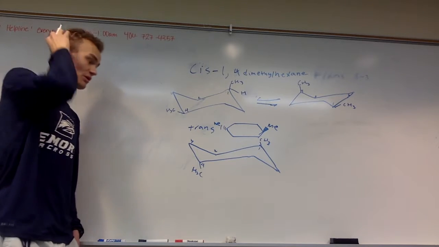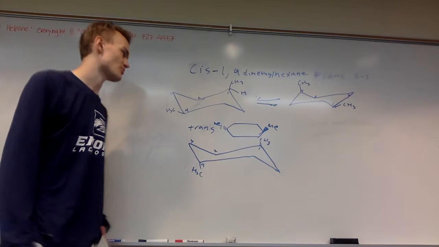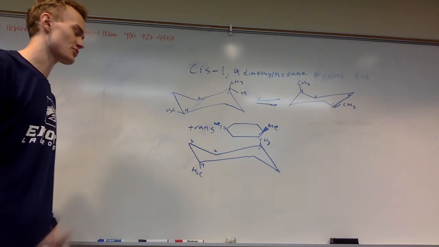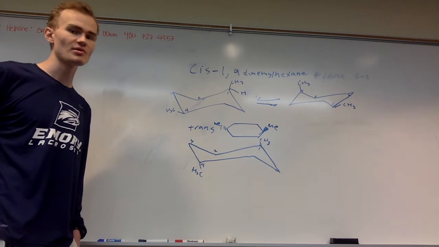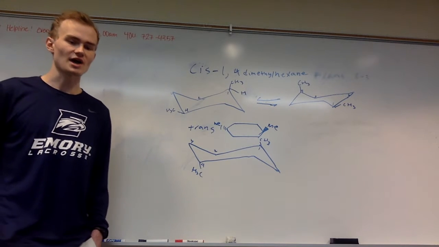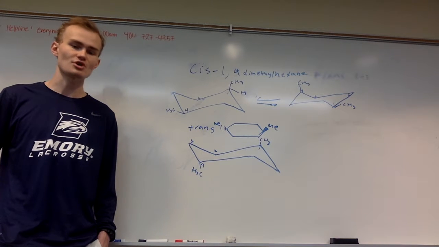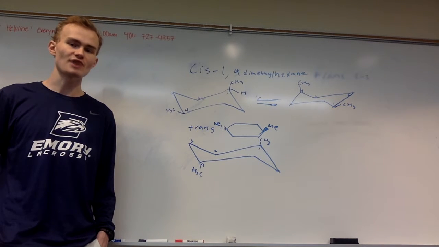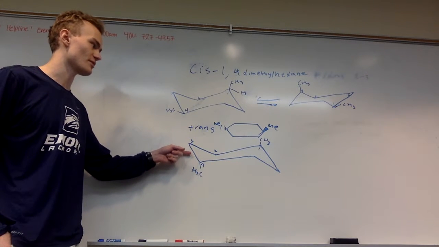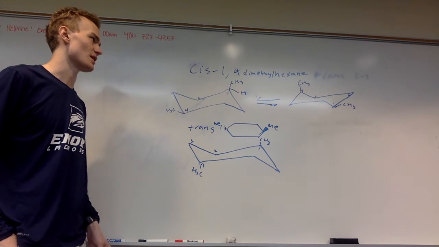Now, both of these are axial, so not very stable, right? But what we can do is we can easily do a chair flip, and because I told you in the previous video that if it was axial, it now becomes equatorial. That's the rule for when you do a chair flip. So I'm telling you right now that if you do a chair flip of this, you'll get the most stable isomer of 1,4 dimethyl.